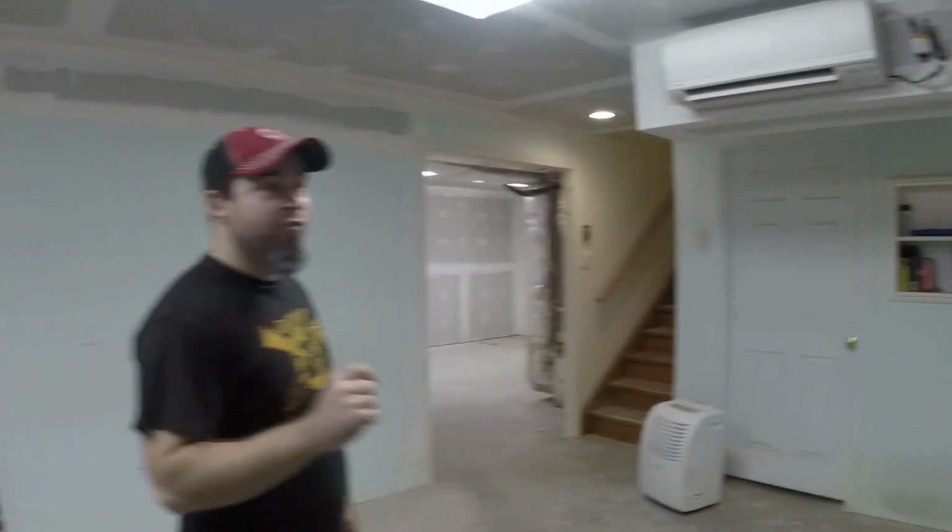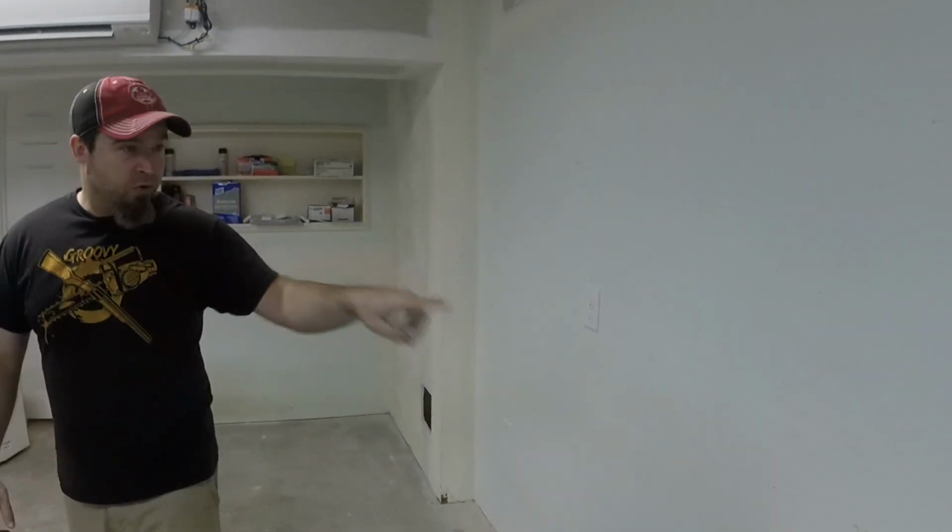On top of the upgrades to the area, let's talk about some of the other cool stuff. You'll notice there's a whole bunch of outlets at mid-wall height. The nice thing about the outlets being at mid-wall is it's easier to run the thermostat down to the outlet. Also, what's really nice is every 2 outlets are on their own 20 amp breaker, so we never have to worry about blowing any breakers from having too much power from racks running on one circuit. So these 2 outlets, 1 breaker. These next 2 outlets, another 20 amp breaker, so plenty of power running down here.